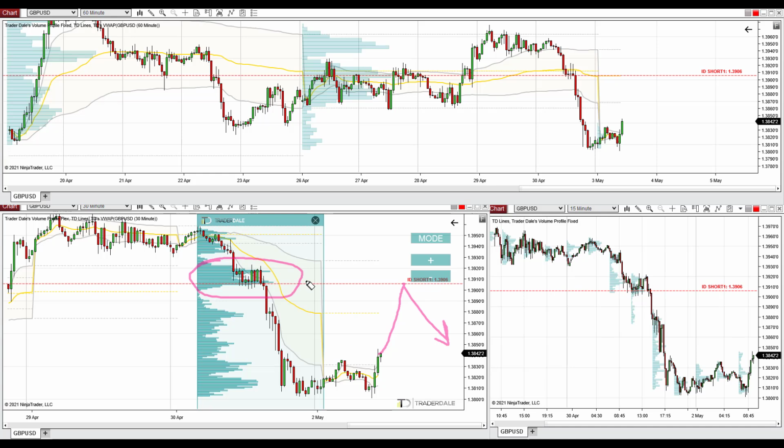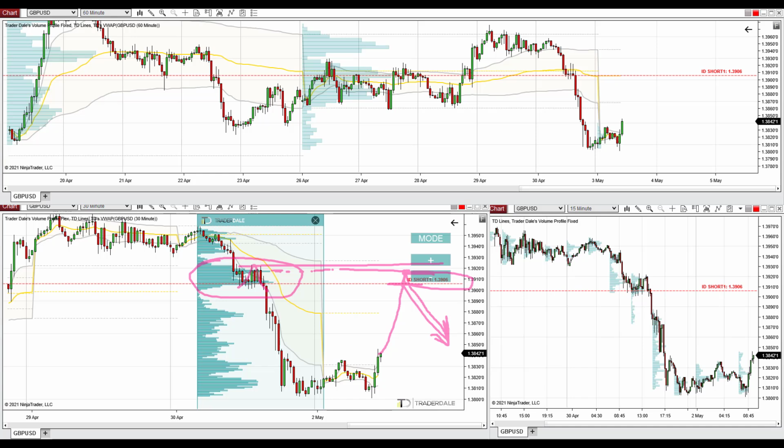The heaviest volumes in this zone are at 1.3906. So this is where I think it's most likely that the reaction will happen, but it can also react to those volumes which are a little bit higher in here. That shouldn't be a problem, because the stop loss for such a trade should definitely be at least in here, above this rejection, above this swing point. So even if the price overshoots and reacts to the second volume area in here, you should be able to still remain in the position and hold the short.